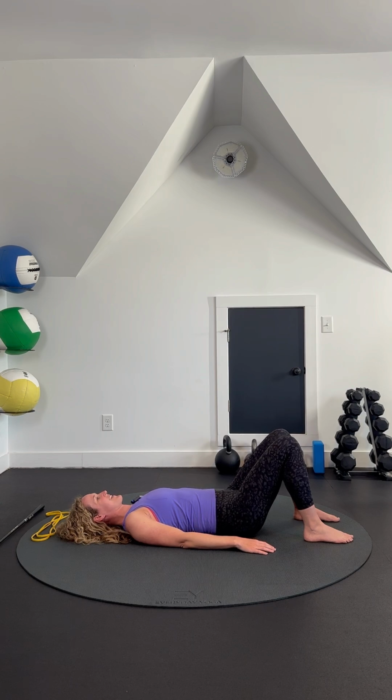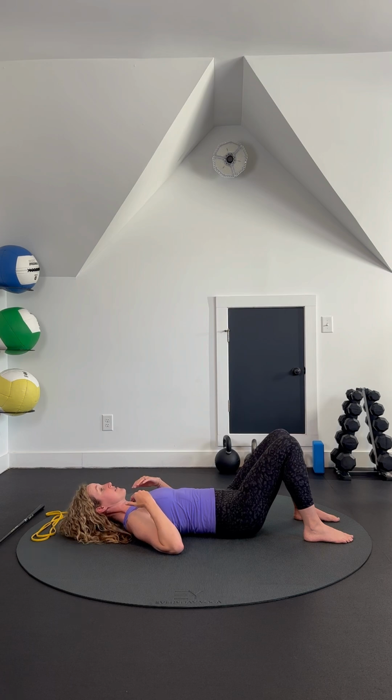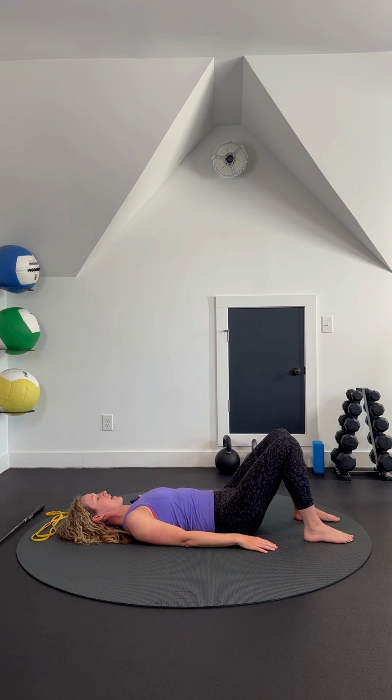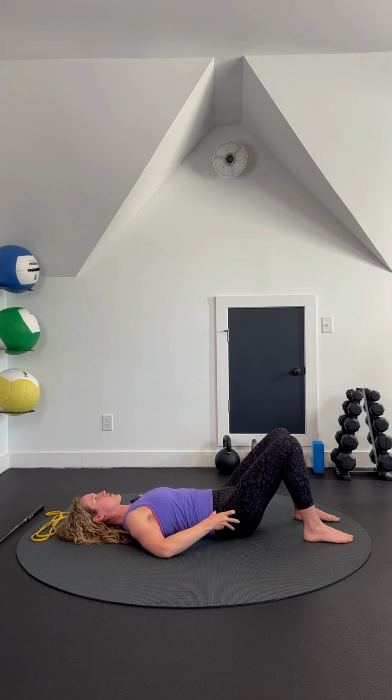A couple more things not to do. I think of the body as divided in line at the belly button. Anything above that line should not be working. Your head shouldn't be lifting, your shoulders shouldn't be bracing. So everything up here should be quiet. You should be able to keep breathing while you do this. And then you can even check in with your lower body. Your calves, your quads, your legs, your feet in the ground should all be relaxed. And the motion is isolated here to your pelvis.